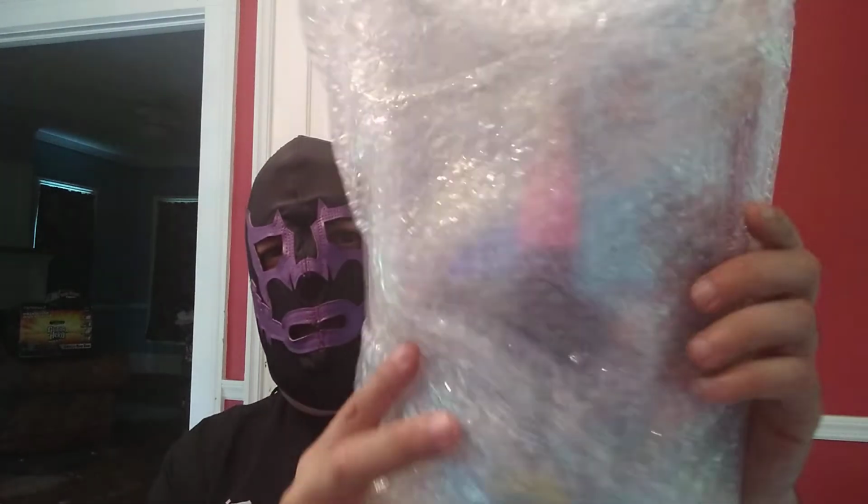Wow. So it is wrapped in bubble wrap. I don't know if you can tell what that is yet, so I'm going to get it out of the bubble wrap. I want to say that these were like $5 raffle spots, and there were 100 spots in each raffle. A lot of times the raffles are even less money than that. I know that I've entered some that have been $2. But I actually did win one other one before. I did win an old school LJN Junkyard Dog figure. It wasn't a custom, but it still had the card from the back and everything.